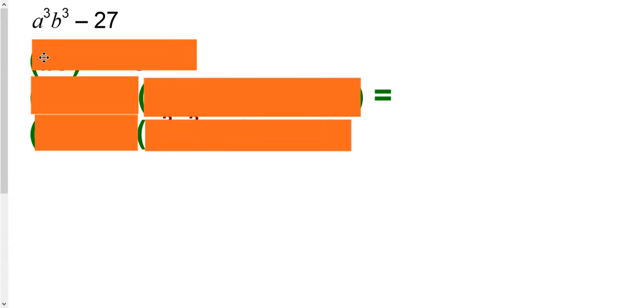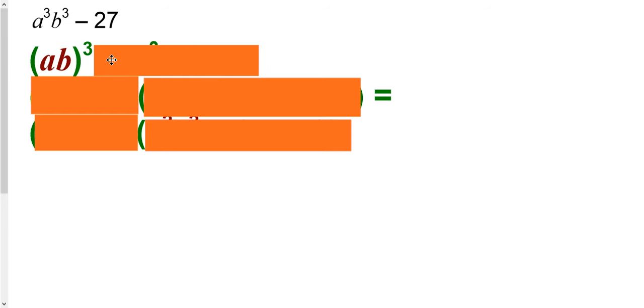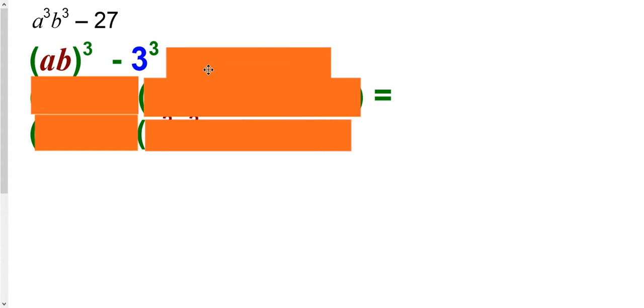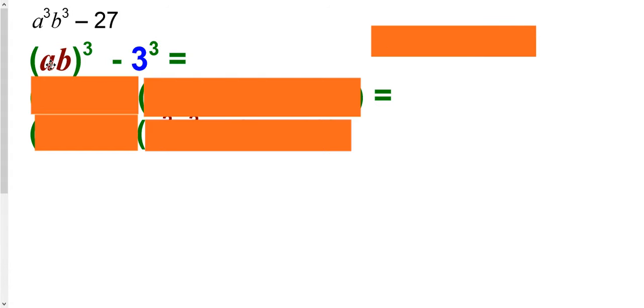Then we'll go ahead and factor this one here. You'll notice there is no greatest common factor, but there are 2 terms, so I want to see if it's a special. You'll notice I have cubes showing up here, so it's not the difference of squares, but it might be difference of cubes. Could I write this first part as something cubed? Yeah, it's just an AB. By the way, be careful not to get stung since you have a B here. And then you have a 27. Well, 27 is just a 3 cubed. So this is really a difference of cubes. So you want to use your difference of cubes formula.